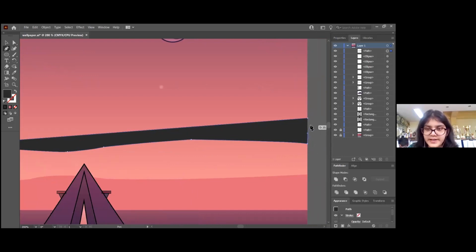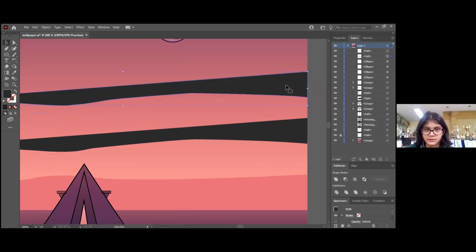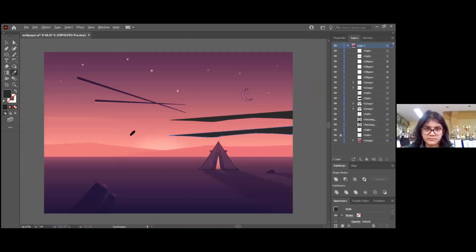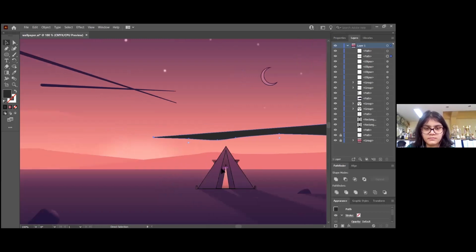And now to create a straight line, you hold Shift and join both the nodes. Now switch back to the selection mode. So I'll just drag it. Now using the eyedropper tool, we select this pen.